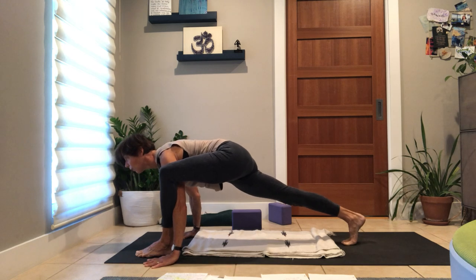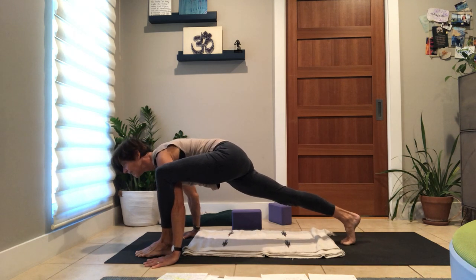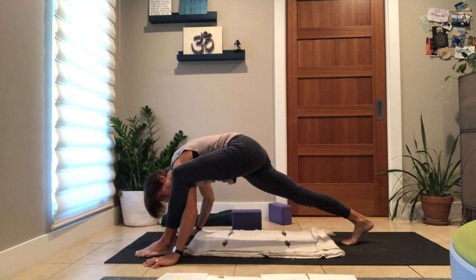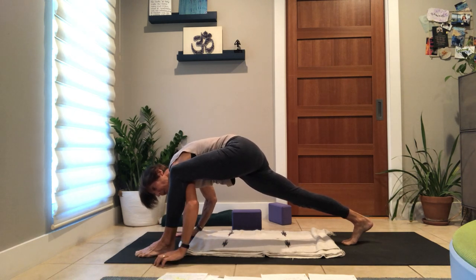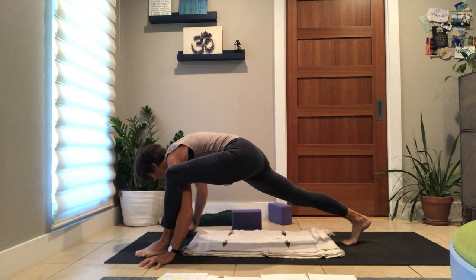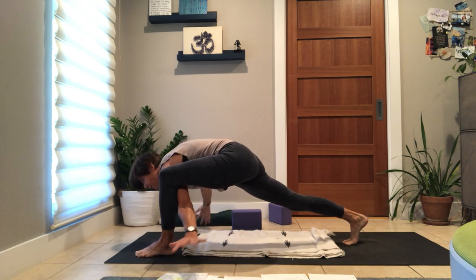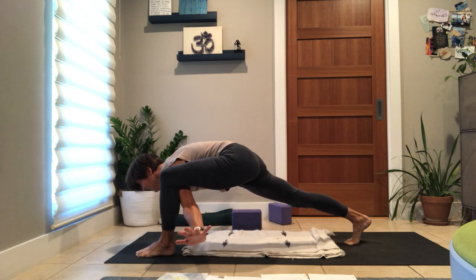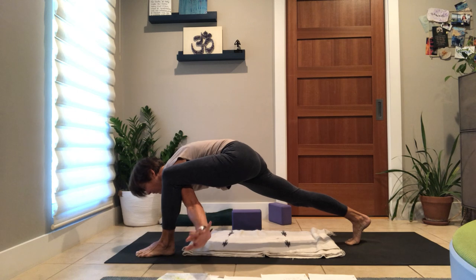Exhale, rock back — your arm and leg press together so you can't quite go so far. Keep that press, reach your heart forward. Last time, press your arm back, gaze inward. As you reach forward, maybe you can float those fingers off the earth, maybe the other fingers, maybe both hands. Squeeze the knee to the midline, shoulder to knee, heart to heavens. Find some brightness, some lightness in this crazy shape.